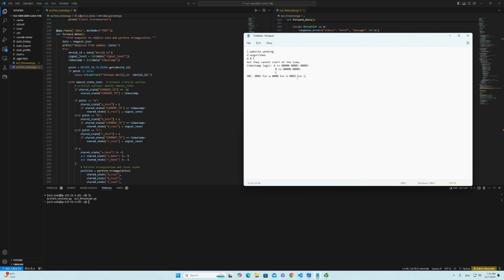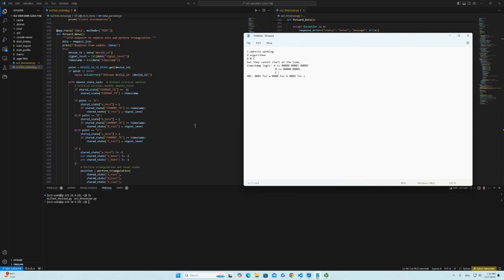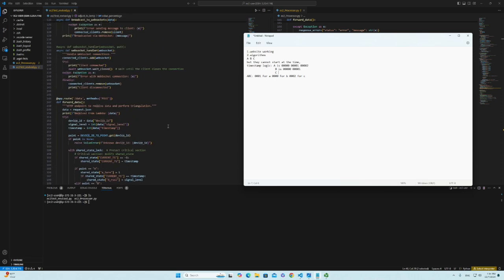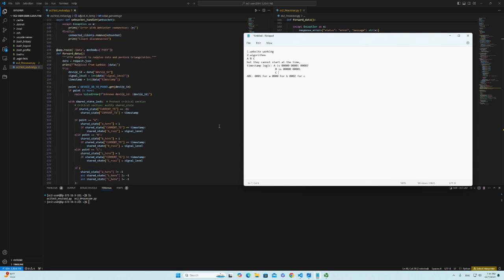And for B and for C, I just wait until there is a first B or a first C, I use that, and I use these three to triangulate. And if there's a situation where I've accumulated A and B but without C, I'm just going to wait for C until the next first C arrives at the server. Then I perform triangulation.